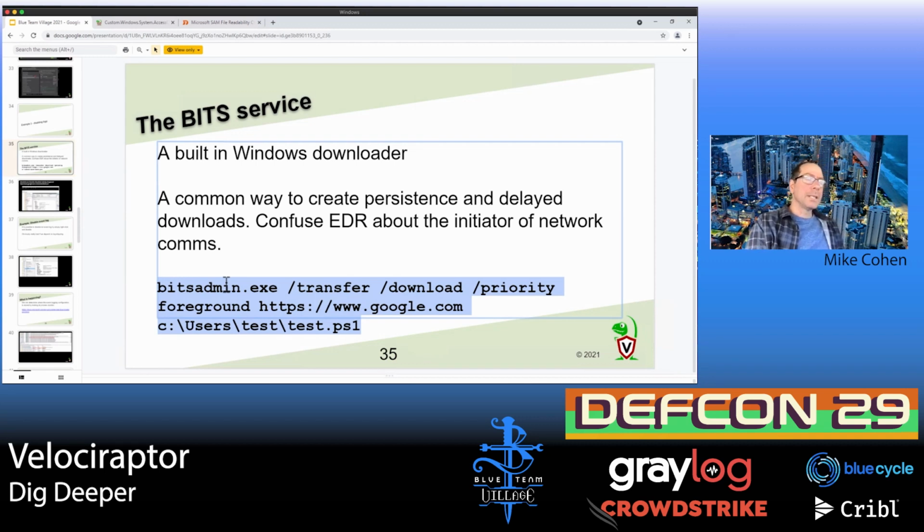Now, if you have something like an EDR that watches to see, oh, is there a PowerShell connecting out to the network, that could be suspicious. So a lot of attackers use bitsadmin to download their malware, because bitsadmin is part of Windows, and it's usually whitelisted and signed. And a lot of EDRs just let it go because they don't monitor what exactly it's downloading. So you can actually use it to download anything, including any PowerShell or whatever you want, as a download cradle. So let me just try to do this as an example.